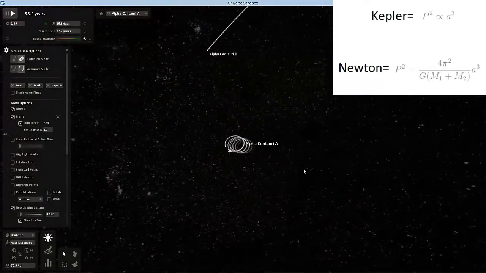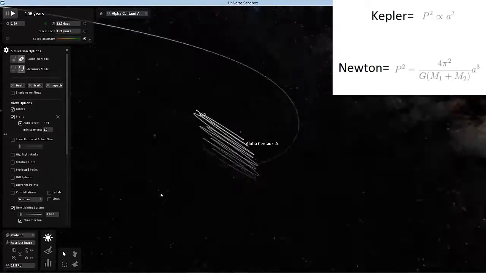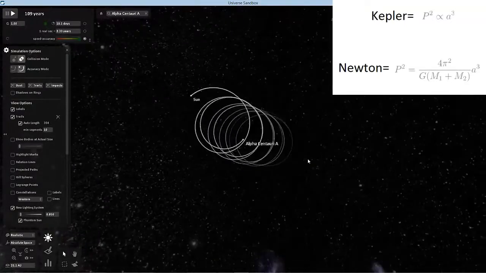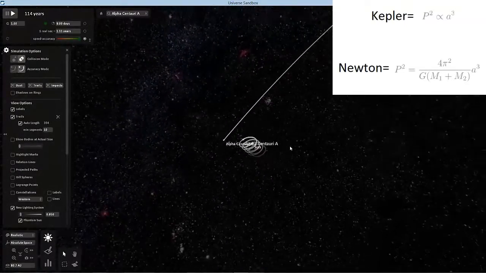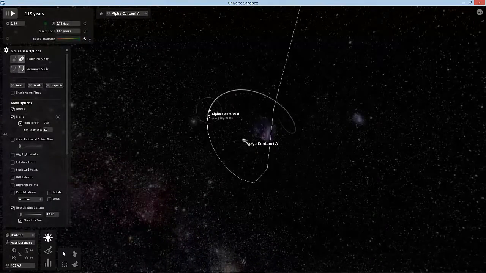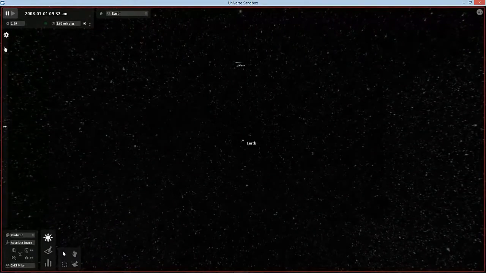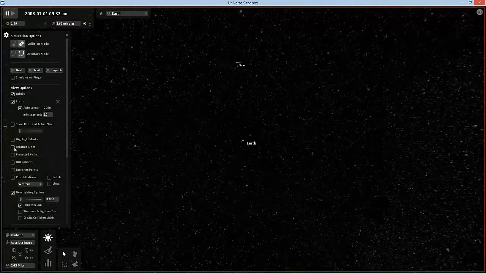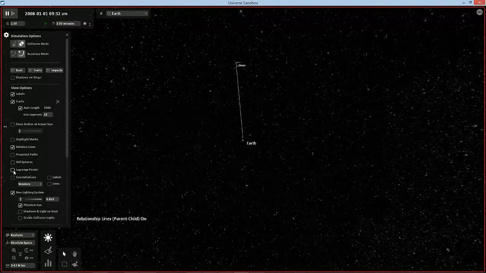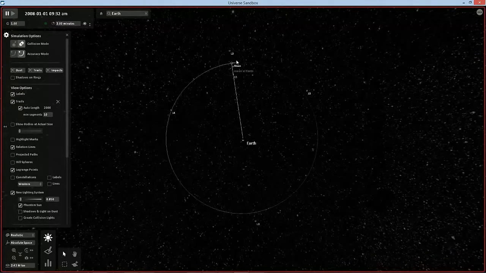And by the way, eventually it gets to a point where you have this going on, which is actually kind of cool, but it doesn't really do that well with this system. So let's get into Lagrange points. Now, as far as this goes, let's put on this and turn on the Lagrange points. With Lagrange points, this could be represented as the Earth and Sun, Jupiter and Sun, Jupiter and moons, and whatnot.